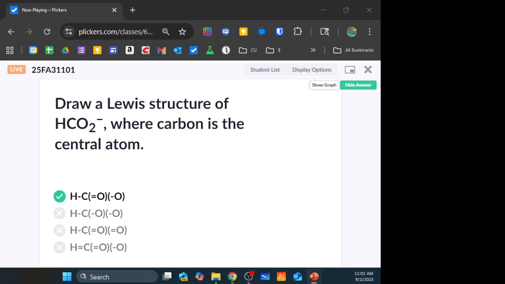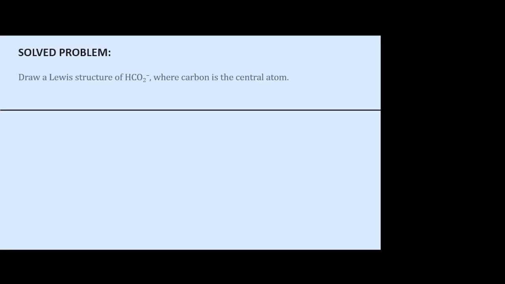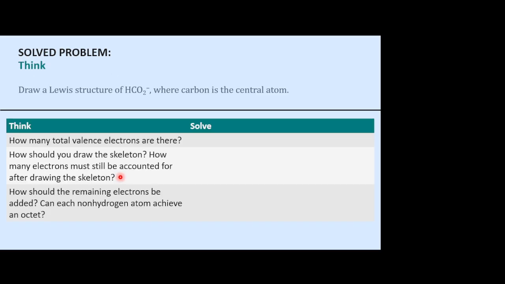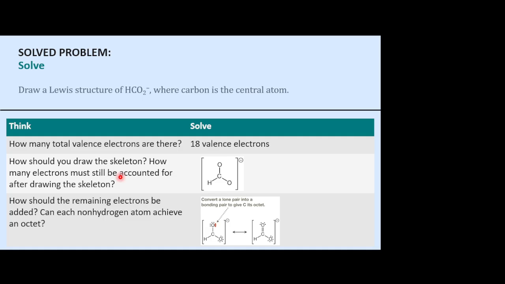Okay. And so the answer to that one right here was this right here. So you would, of course, figure out the number of electrons first. Then you'd put the negative charge on the whole thing. And then what you would do is put single bonds in, put the electrons around first, and then you'd move electrons into double bonds until you have everything full. Notice one double bond will fill up the carbon.